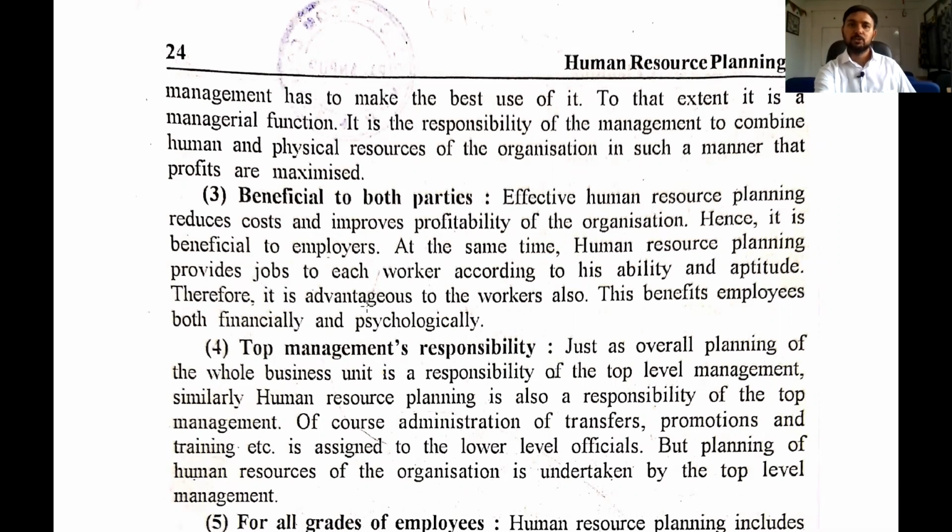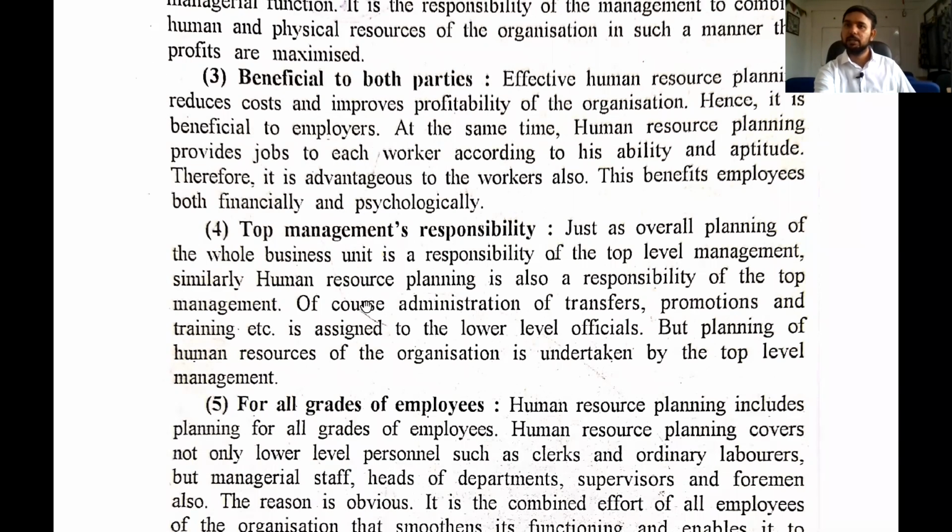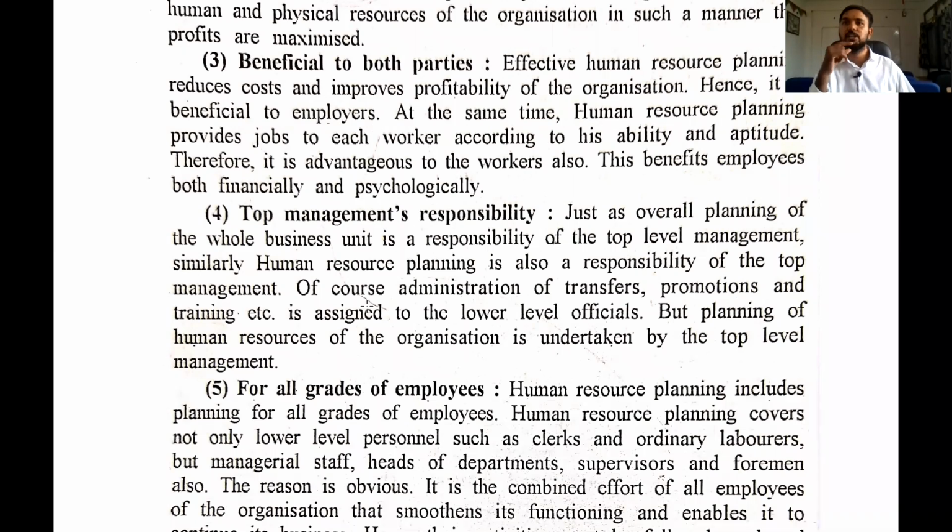The fourth point is top management's responsibility. Now, human resource planning is a responsibility of top management. It is not all about the bottom level management's thinking, but they also need to do the planning for top level management, middle level management, and the bottom level management. Let's read it. Just as overall planning of the whole business unit is a responsibility of top level management, similarly, human resource planning is also a responsibility of top level management.